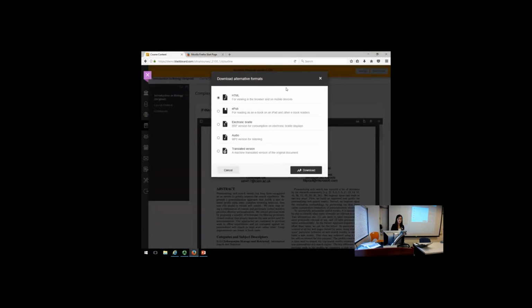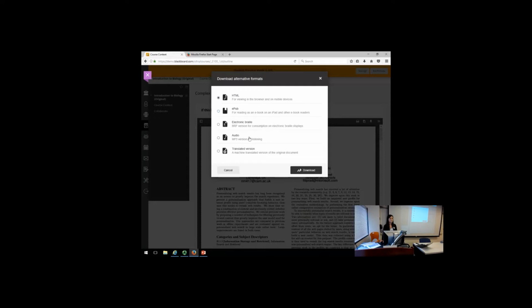They do not have to self-identify to have access to these, and they get to choose the format that is going to make the most sense for them to consume the content. So some examples here: we have an HTML version. Semantic HTML is very easy for screen readers to interact with. EPUB can be read on reading devices like Nooks.